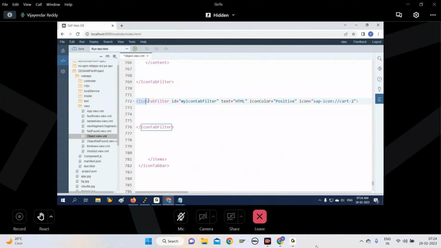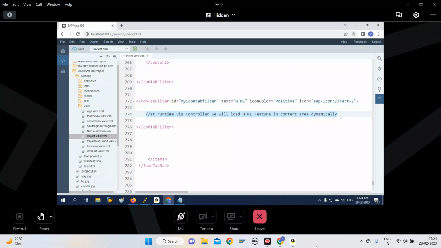So we are trying to create a new icon tab filter with an ID property. That is important here. And the icon tab filter is empty in this case. It is just an empty block. In this block, at runtime, via the controller, we will load the HTML feature inside this content area dynamically.